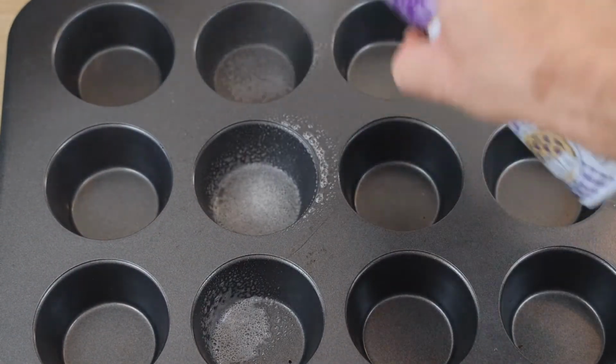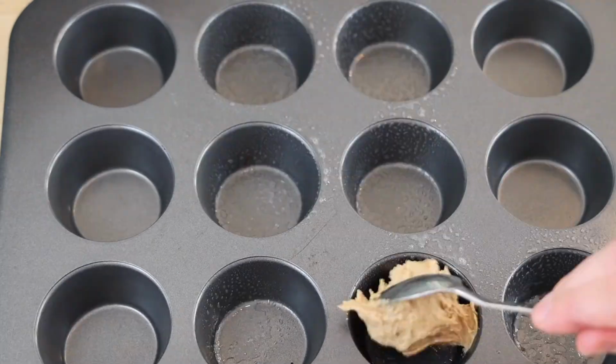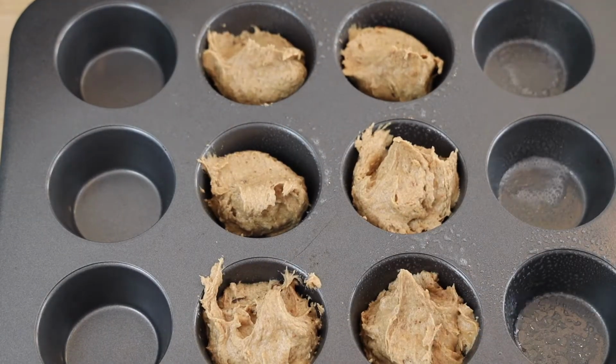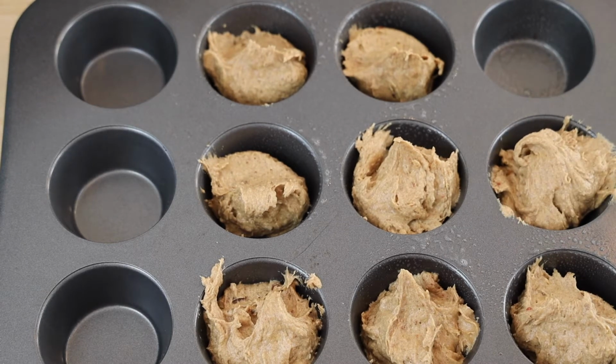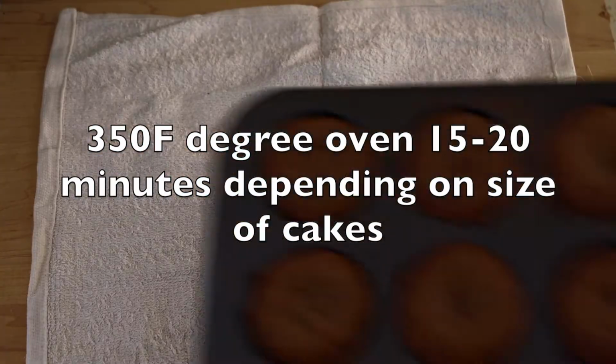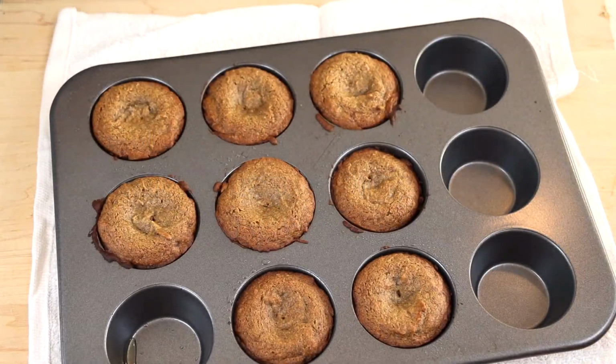I'm using a muffin pan that has 6-ounce molds. You can use any size you'd like. You could probably even do a large cake, but I'm just using the 6-ounce portions because that turns out really nice and it's good for 1 serving. So bake it at 350 until it's cooked all the way through. I use a cake tester to double check.